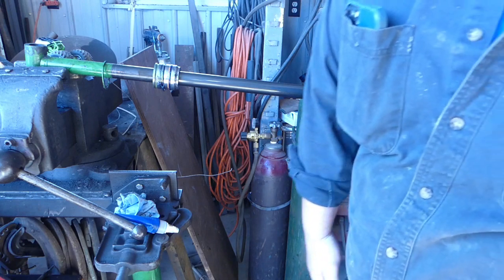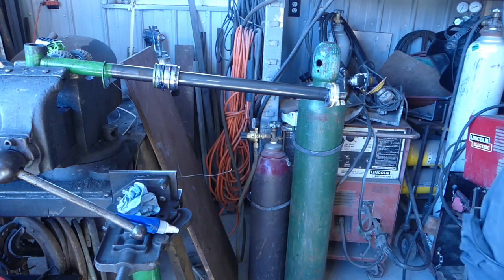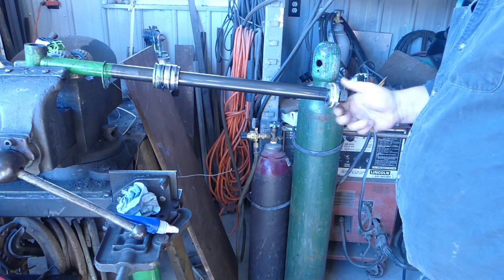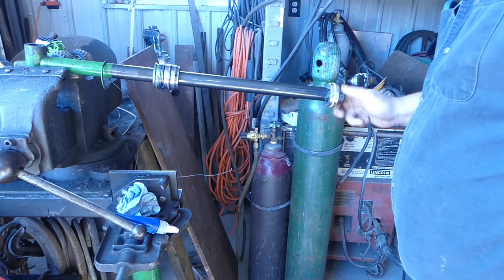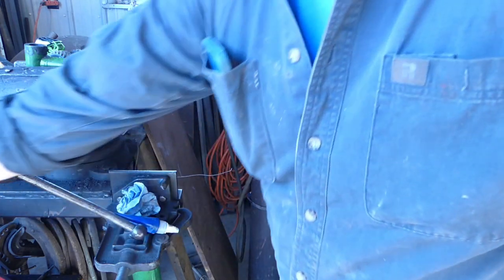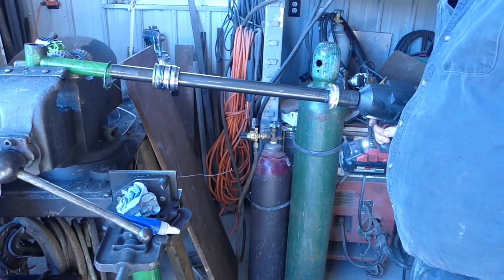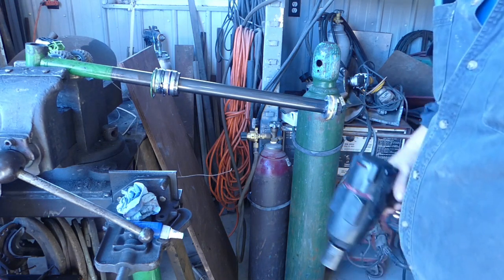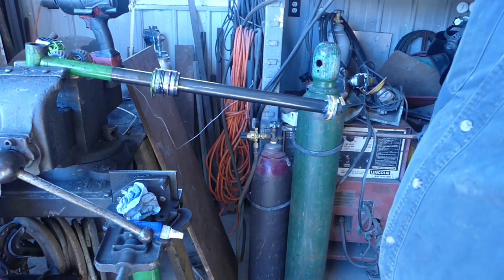The nut. Where'd I put it? That's what happens when you get a phone call. We're gonna put this on here, and then we're gonna tighten it up. The impact took it off pretty easy, so we're gonna put it right back on with that impact. Now we get to assemble our cylinder.